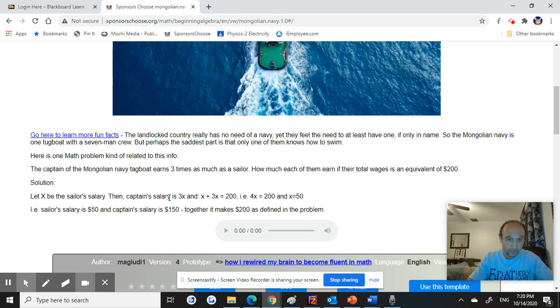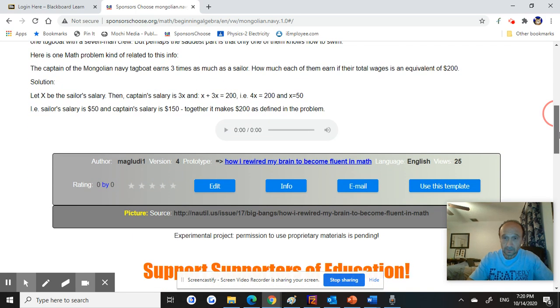Then the captain's salary will be 3X because it's 3 times as much. And total X plus 3X is 200. So 4X makes 200 and 1X equals 50. So if the sailor makes 50, the captain makes 3 times as much, 150. Together it makes 200.